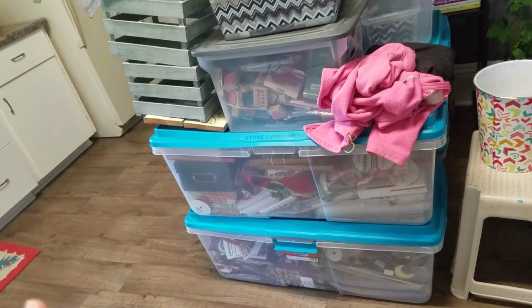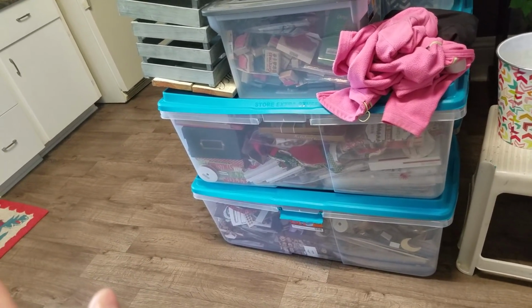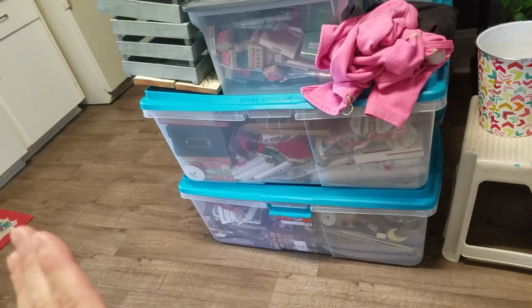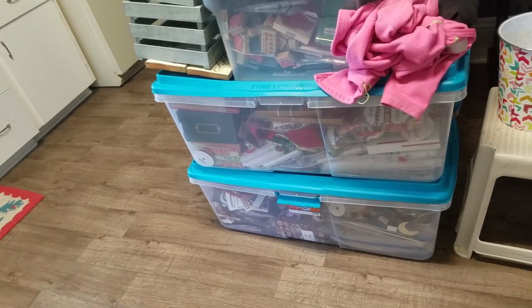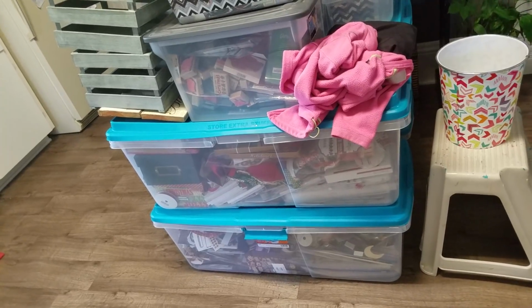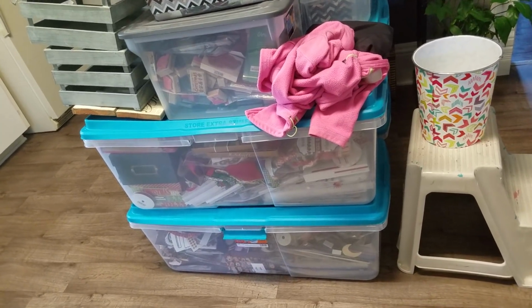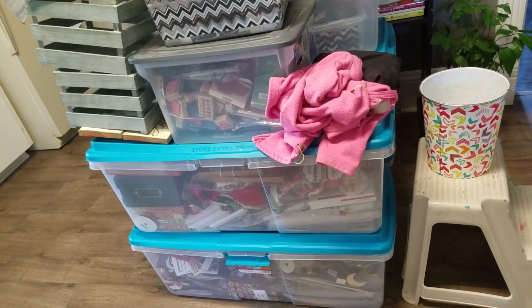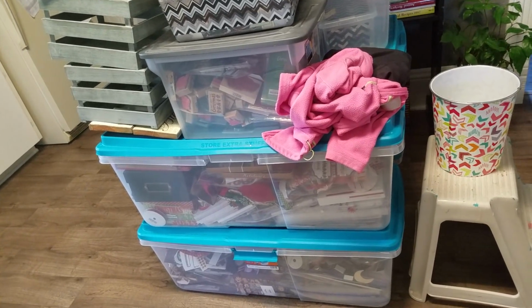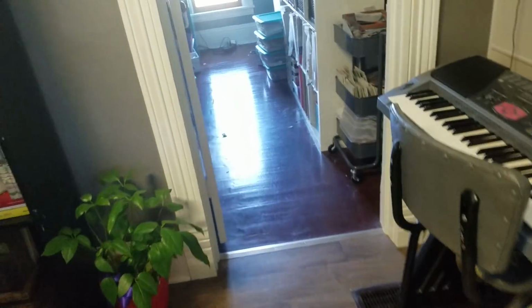And so I will have Christmas, fall and Halloween, vintage and heritage supplies. I'll have one with maybe school, all the other themes, like school, Easter, birthday, those kinds of things, travel. And then I have one for mini albums and projects. So these are going to stack up into a closet in the office because it's a really good sized closet. And again, we don't really need it for anything else.